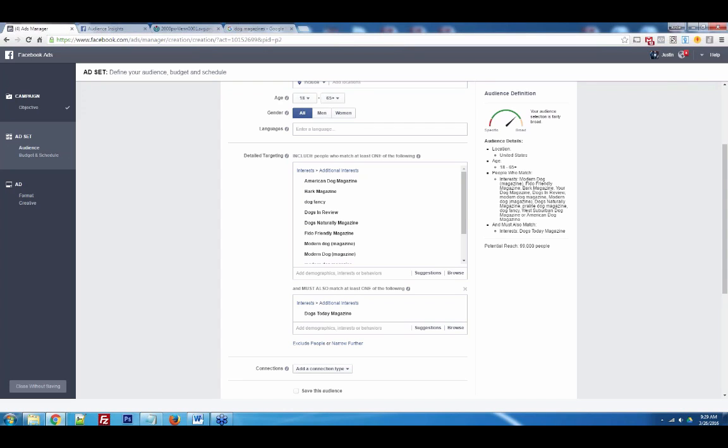because you're basically leveraging the power and the audience size that comes with Dogs Today magazine. And then we're going to go after a handful of smaller ones, relatively smaller compared to Dogs Today magazine, and then say any of those. So yes, it's 100,000 people, but like you said, they're going to be super, super targeted. And there's no better group of people to put your offer in front of, or your shirt or your dog toy, whatever it is.